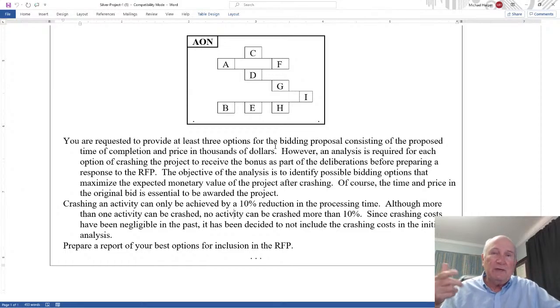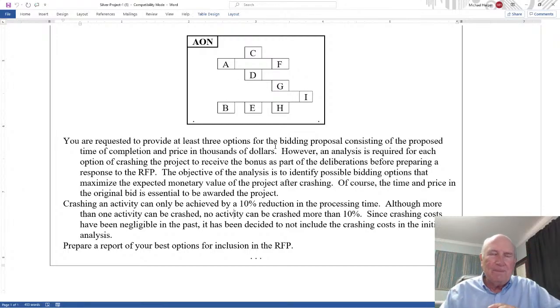You know how they're going to bid. You know how they analyze things. You know how conservative and liberal they are. So you fold utility theory into this. You fold risk analysis into this. You fold in crashing, and you fold in the different scenarios, and decision analysis. And so here's your decision analysis, here's the utility, here's the PERT, here's the crashing, that kind of thing.